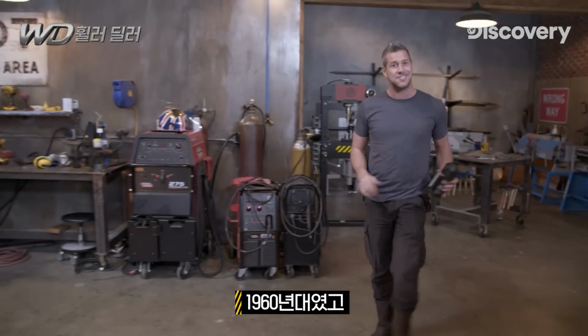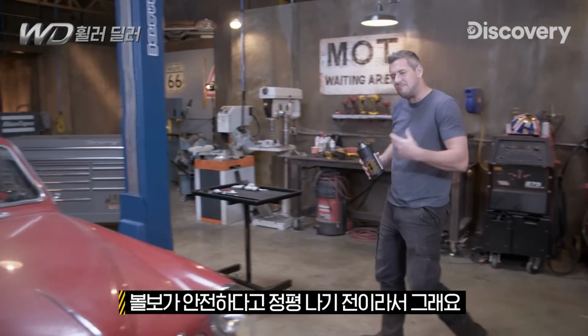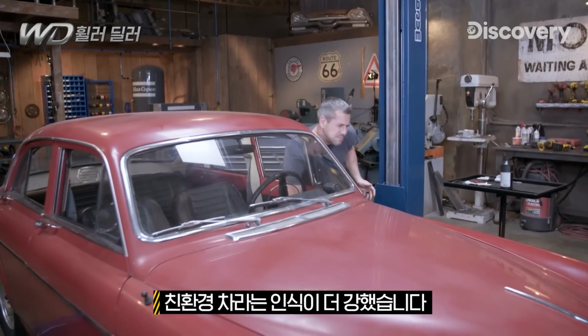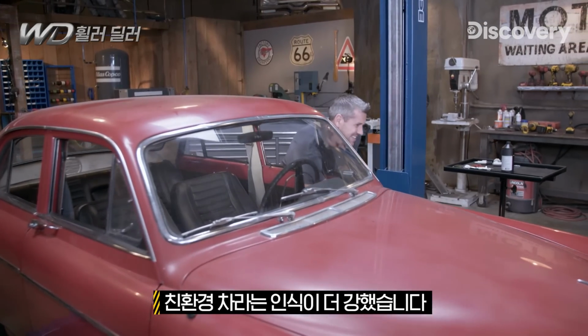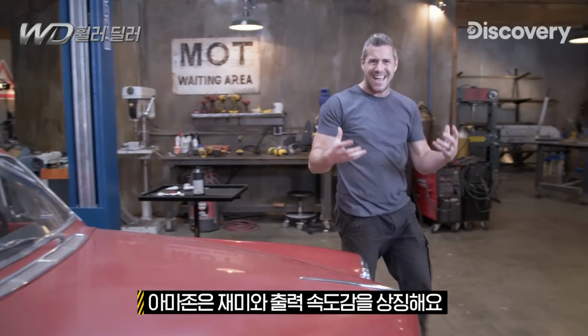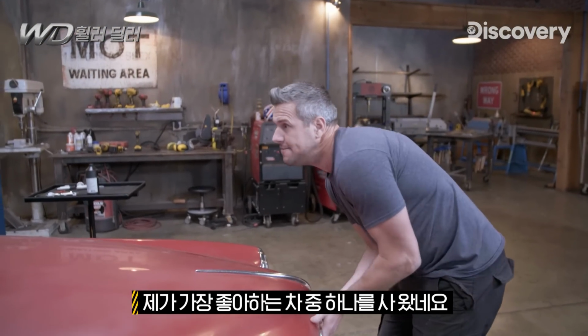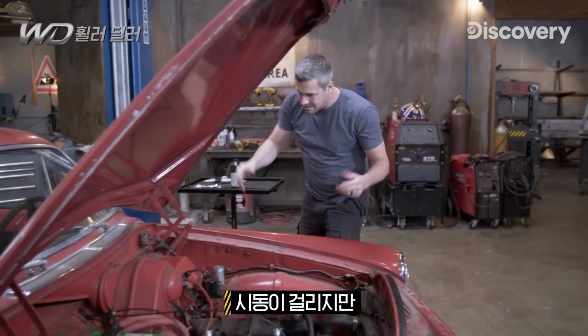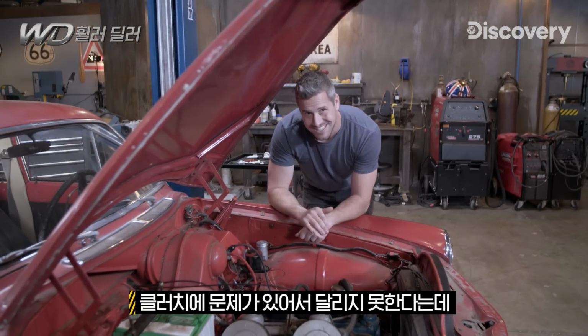But hey, this was the 1960s. Volvo hadn't yet established their reputation for safety. Yeah, they were seen as reliable cars, but it was more about ecologically friendly. You see, the Amazon represented fun, power and pace, and what Mike's done is inadvertently got one of my all-time favourite cars. Now, the thing is, it runs, but unfortunately it doesn't drive.